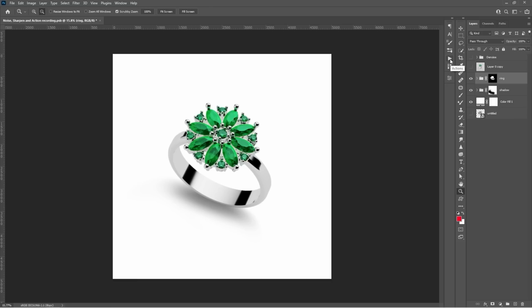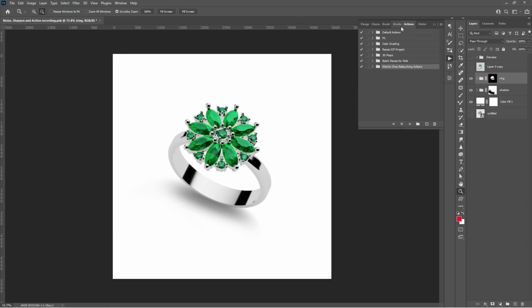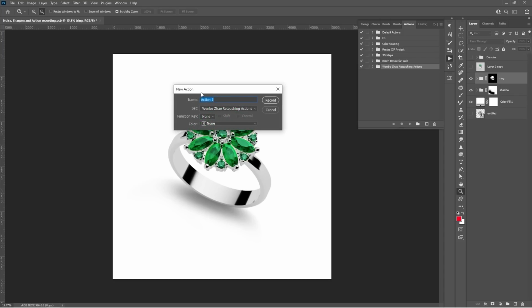So if you go to here, you can see the icon like this, like a play button, is the action. If you don't see this, you can go to the window. You can definitely make sure you have the actions going on here. You can click that. And now we have something pop out. You can basically design actions or program actions to do some tasks exactly the way you want to do. And there are also people or artists out there selling these actions to make photo editing much easier for people. Another business idea for you. So what we can do here, we're going to click this and create a new action.